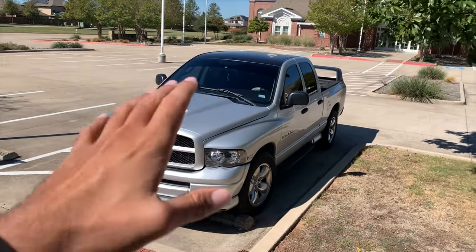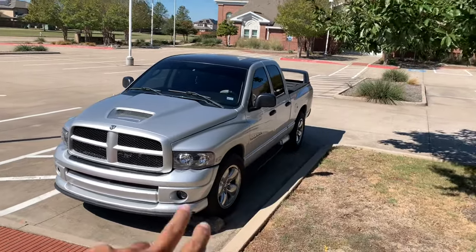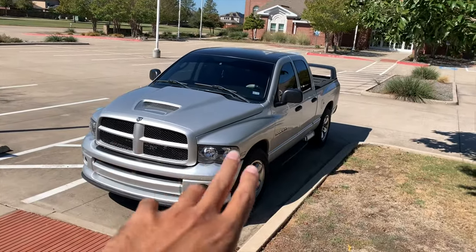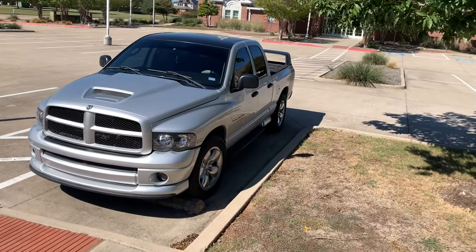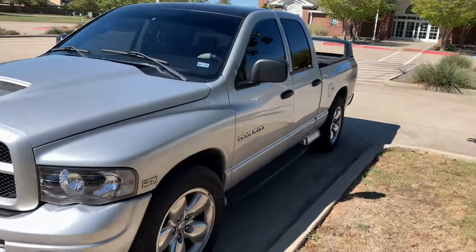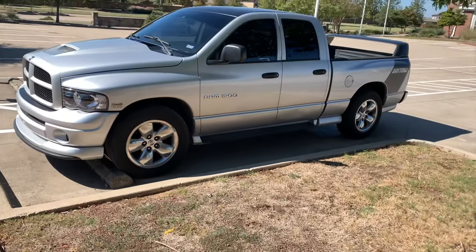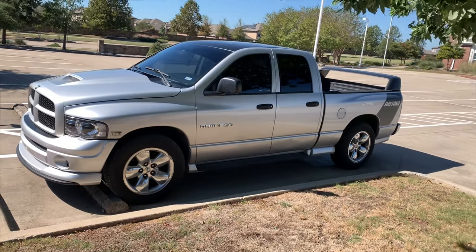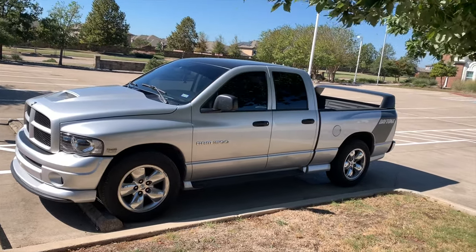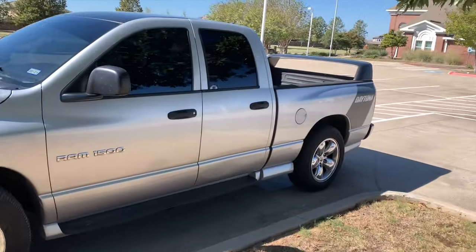I want to tie in a little more black with the roof, the side steps have a little black, the spoiler, the Daytona decals, the front grills right here, the headlights are kind of smoked out. And those side mirrors. So I think it'll look, I apologize if there's wind noise. I think it'll look a lot better too with a set of black wheels, but for now, just a roof wrap alone gave it just a little bit of a different look.